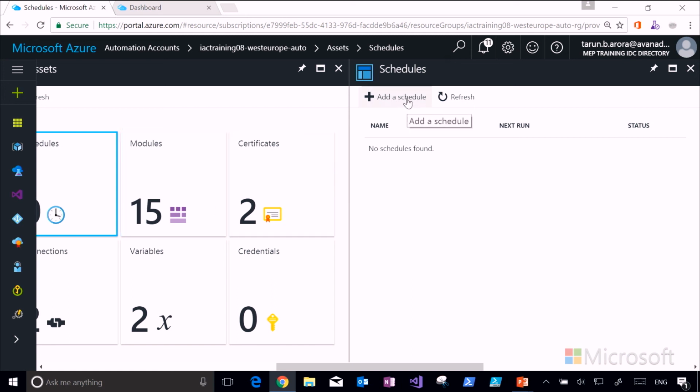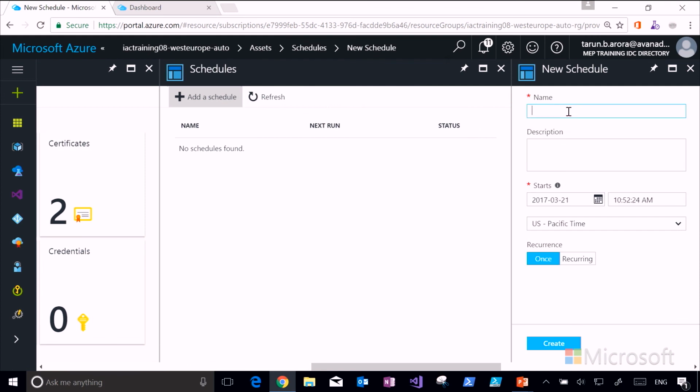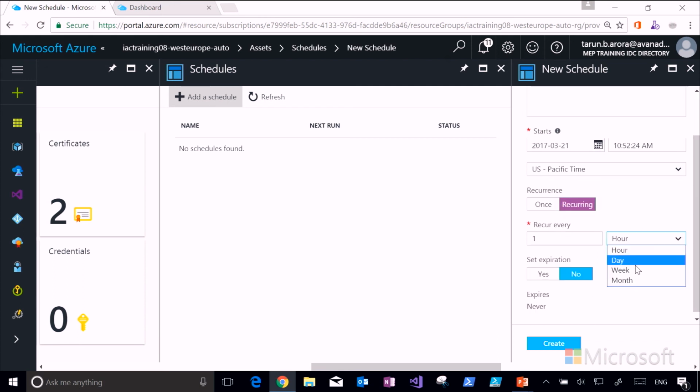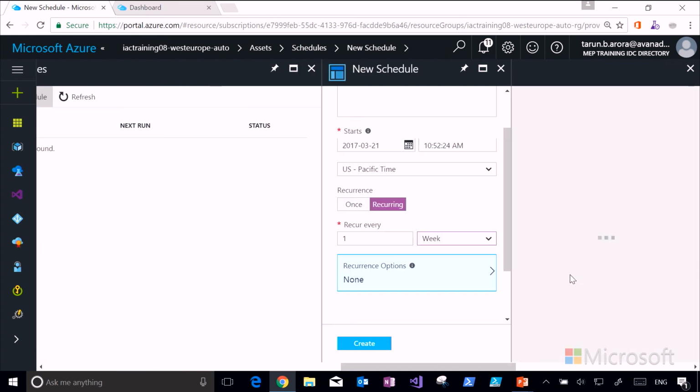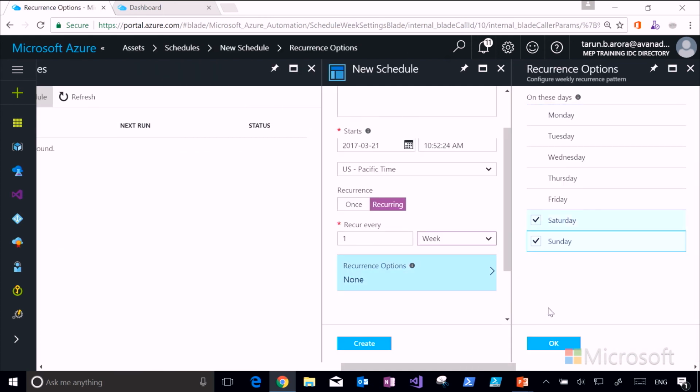Now, what's really great is you don't have to write and hack your PowerShell scripts by introducing while loops that never end so that your timers can trickle the script to execute at that given point in time. Instead, you could just set up a schedule and it will call that runbook on a recurring or on a unique basis as you schedule for it. So I'm going to add a schedule here, say, for example, for weekend checks for PST. And it's a recurring thing that happens, well, guess what, every week. And the recurring option is Saturday and Sunday.